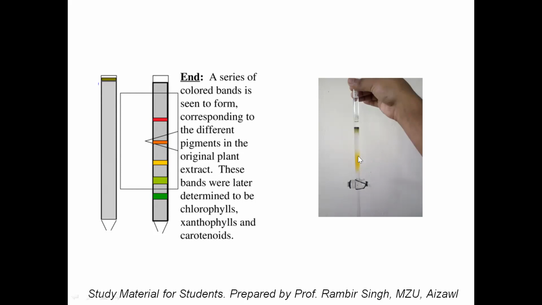This is one experiment which I conducted in my lab. You can see the mixture was loaded here, and a colored compound was separated. Since it was used for separation of colored compounds earlier, the technique was called chromatography. But later on, we use this technique for separation of colorless compounds.